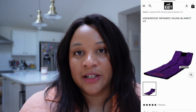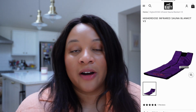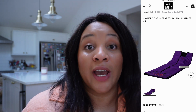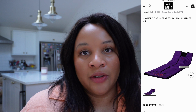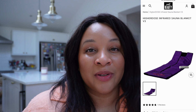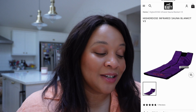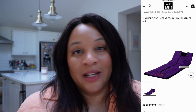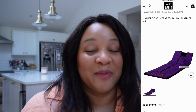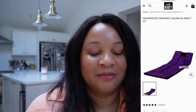The first thing I'm going to talk to you about is the higher dose infrared sauna blanket. Now, sauna blankets, they look amazing for me. I love the sauna. I'm not a member of a gym at the moment, but I used to love using the sauna, and a couple of my friends who work in gyms have kind of put me off gym saunas. They've told me some really horror stories about how often they're cleaned and when they're cleaned and all that kind of stuff. It just really grossed me out. But it doesn't mean I would never use one again, but I get creeped out by that kind of stuff all the time.